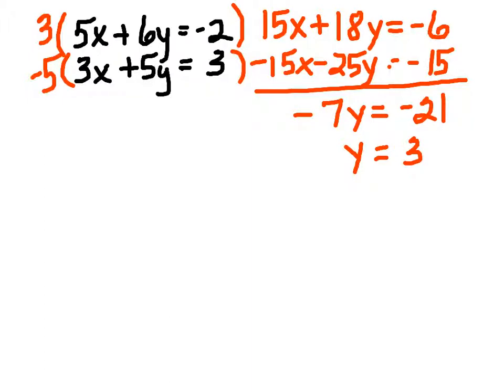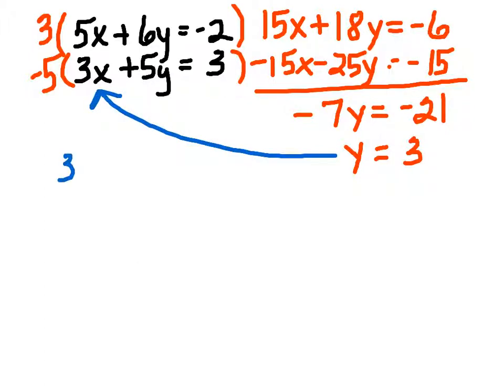So a system of equations must be answered by a complete coordinate. All I have is y, so I need to find my x. And again, I am going to use the smaller numbers, and I want to substitute my y is equal to 3 right here in the bottom.